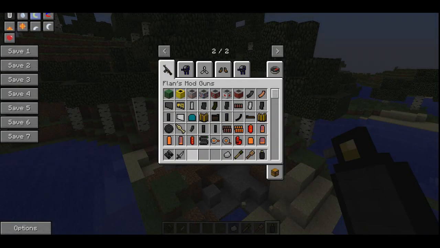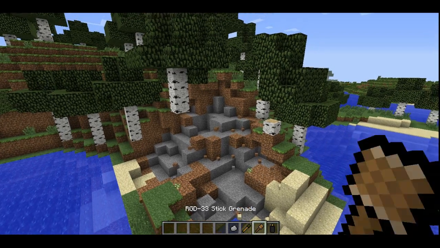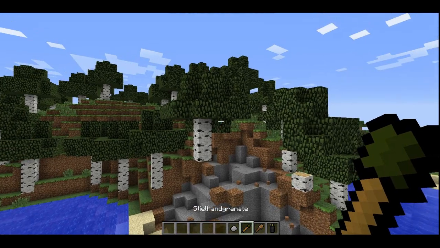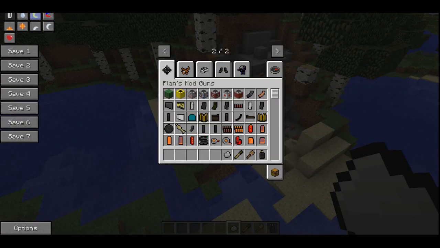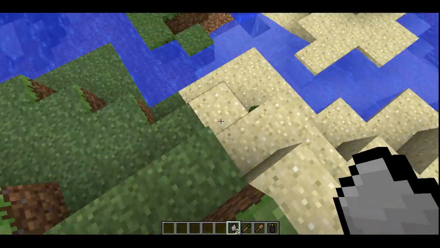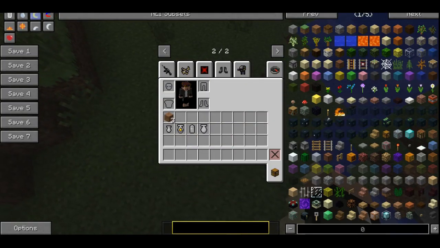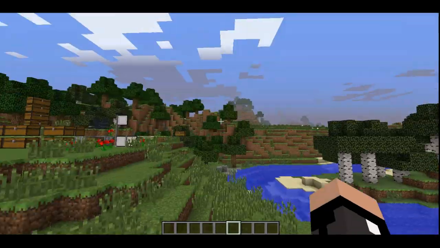And here we've got a few more weapons. We've got another type of grenade, the Type 97. We've got the RGD-33 stick grenade, steel hand grenade, and a rock, which can be crafted with a cobblestone. You get 8 of them. And you can just chuck these little suckers and stuff. And yeah. So that's pretty neat. Now, this stuff here is actually used in vehicles, so we're not going to get into them quite yet.